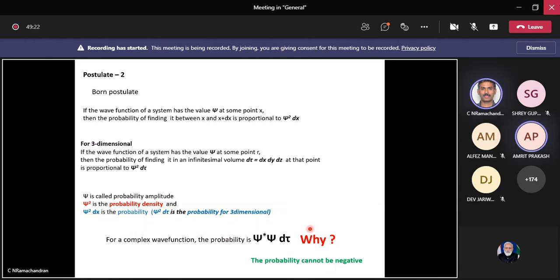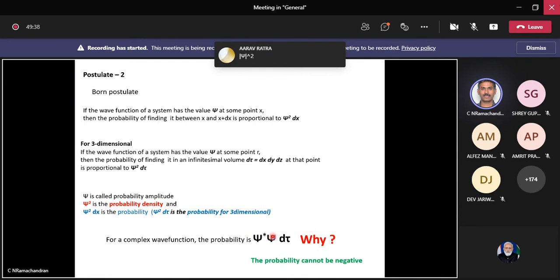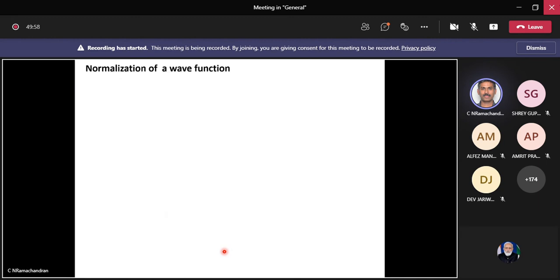Complex multiplications are not always real; they are complex many a time. So you multiply the wave function by its complex conjugate so that it will be real. That is why psi conjugate. It is not a simple multiplication. This is psi conjugate psi, not psi into psi. We are taking the conjugate of that wave function so that you will not get a negative number. It is the square of the modulus of psi.